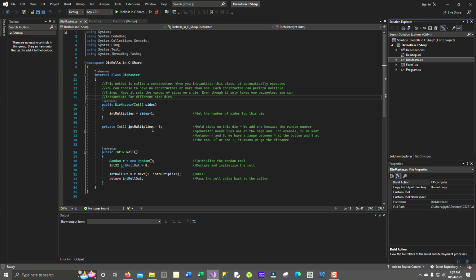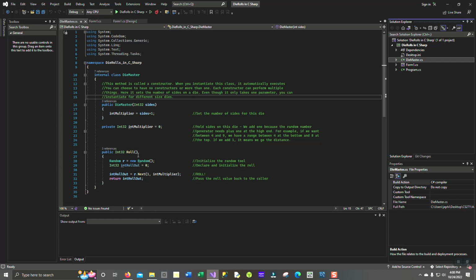It has this thing, a property, which is for holding the value of the number of sides on a piece of die that you're going to make. So you can make any number-sided die that you might want. You can make a 4-sided die, a 6-sided die, or a 20-sided die, which I will show you.